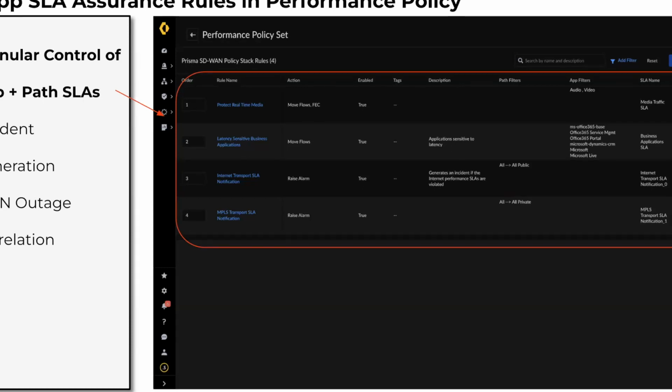So here I've just configured the action to raise an alarm and to do that on all public circuits under my path filters. And I've given that an SLA. And the same thing for MPLS. I might have a tighter SLA for MPLS, and in this case, I want to say my latency should be 100 milliseconds or less. And maybe it's 1% packet loss or less in this case. But I can receive individual notifications on those.